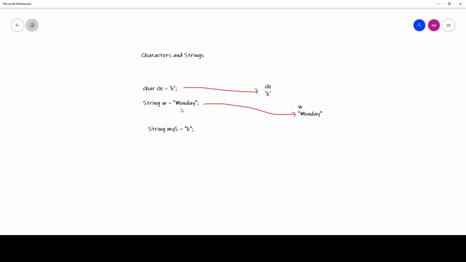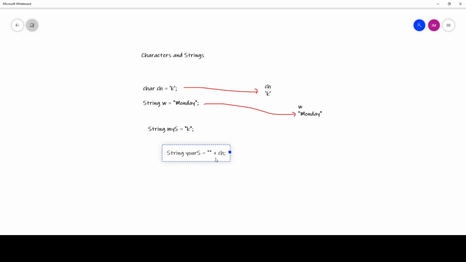So here we have a character called K. How would I change this into a string? I'm going to call this string your S, and I want it to be this, just a lowercase k. Well, I take a string, an empty string, and I concatenate my character onto it.